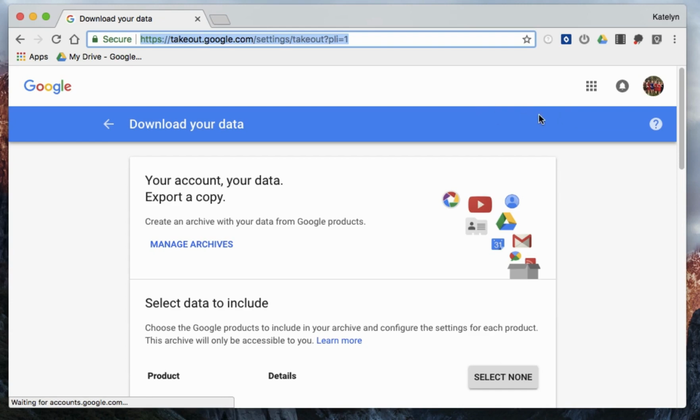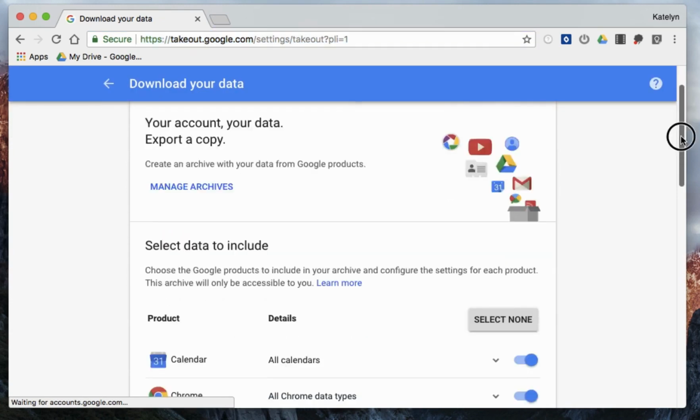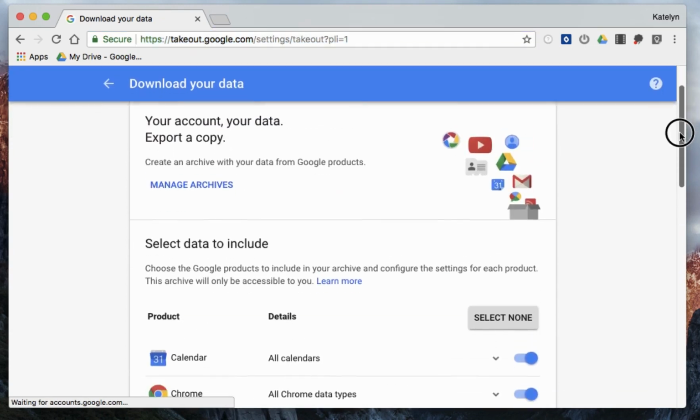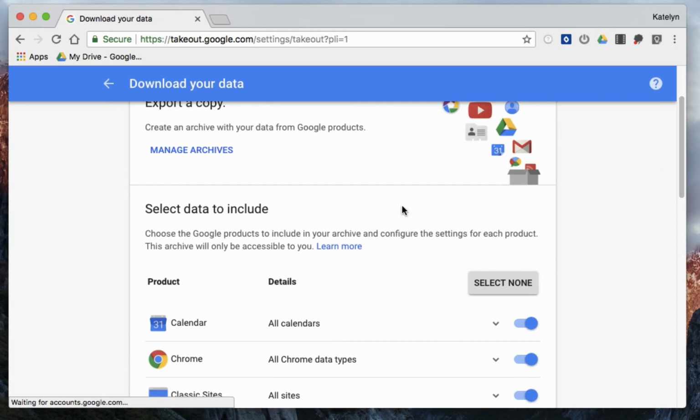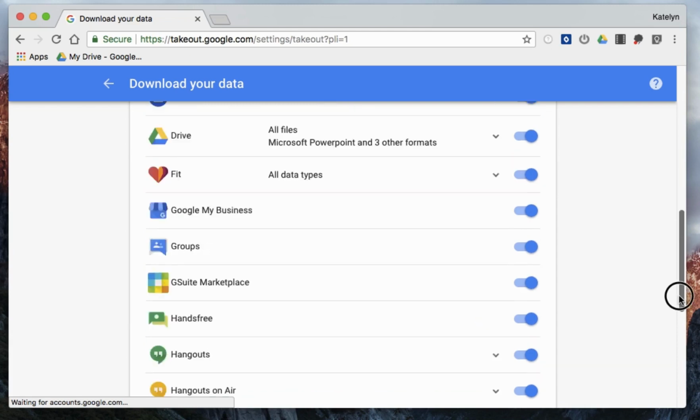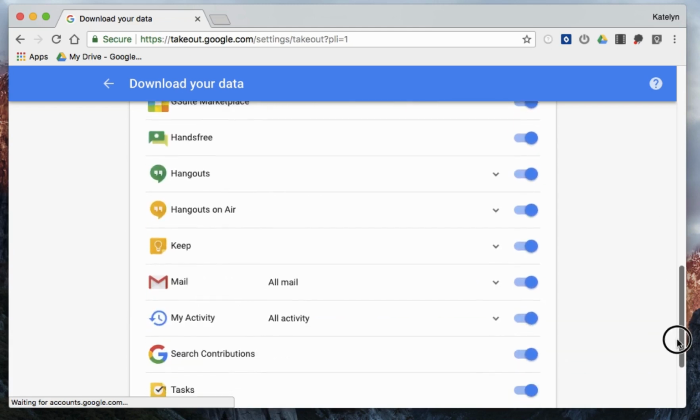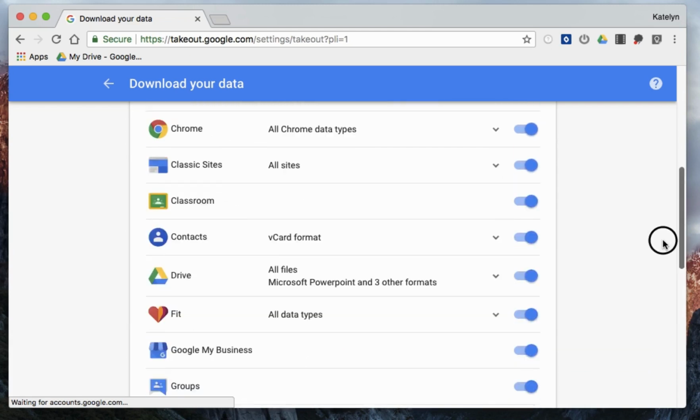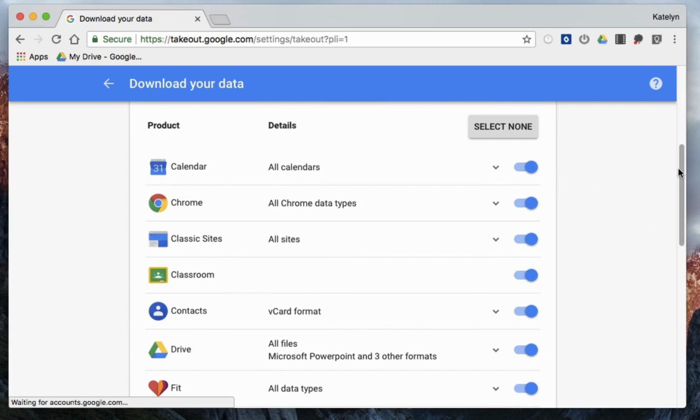And then once you're ready with that, you can come down here, and right here where it says select data to include, you have all these different areas from your email that you can choose to download from. It already automatically selects them all, but if you only want a few specific ones, you can click select none.